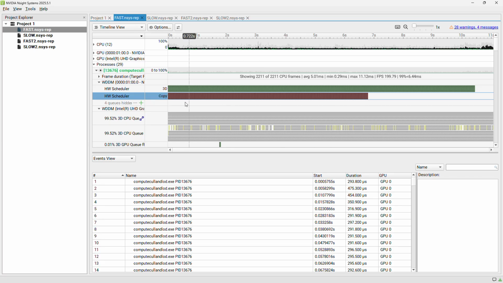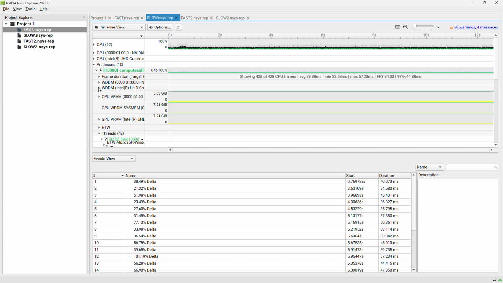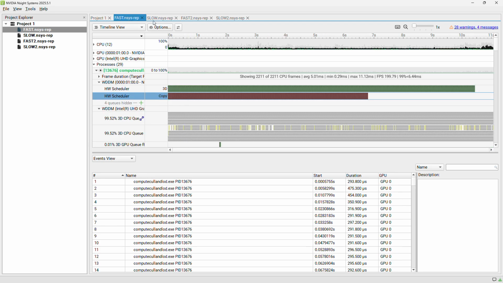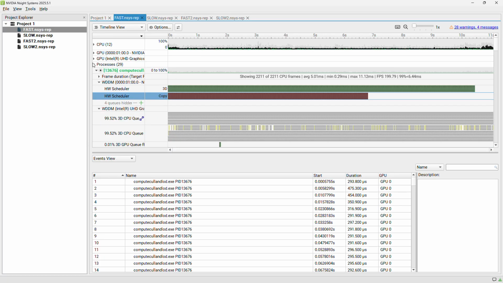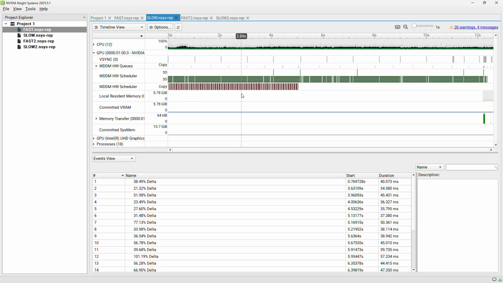On the fast, we have more red here on the copy, but I really want to just focus on the GPU stuff. So let's clean up and look at the GPU stuff.